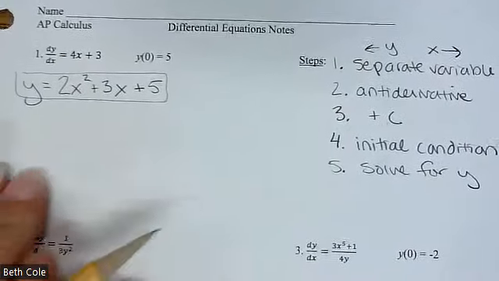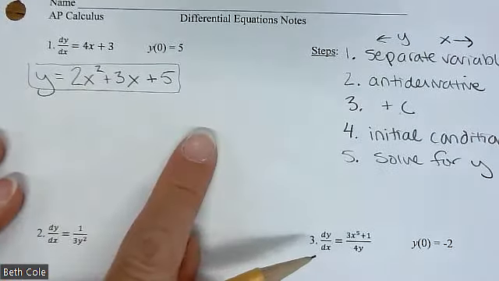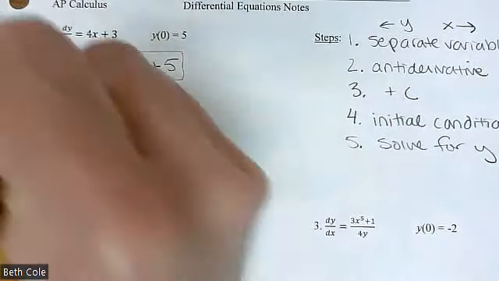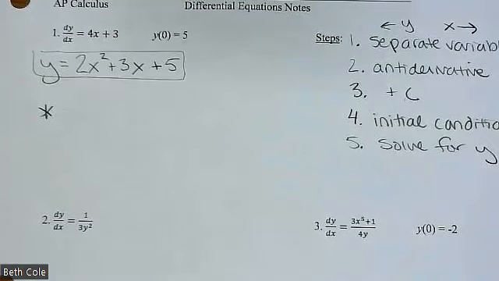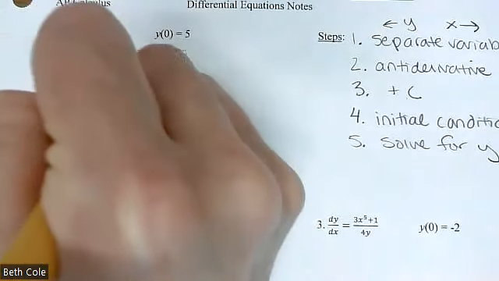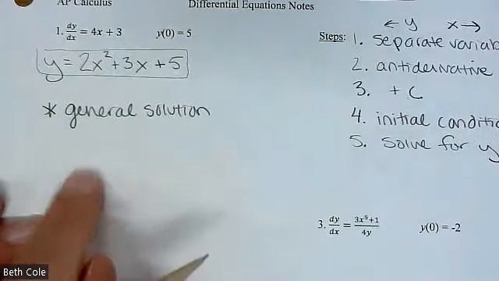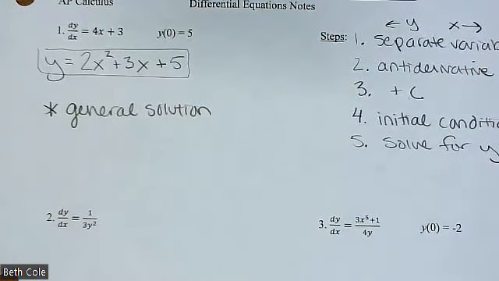Now I have a little bit more space here, so I want to clarify one thing. There's 2 different ways these can turn out, whether you have an initial condition or not. If you do not have an initial condition, that is what's called the general solution. And this, what I'm bringing up right now, is going to be really important next class. We're going to do slope fields. Does that ring a bell at all? Slope fields, they look like those magnetic field things that you do in chemistry? Yeah, like they have the little line segments. Anyway.